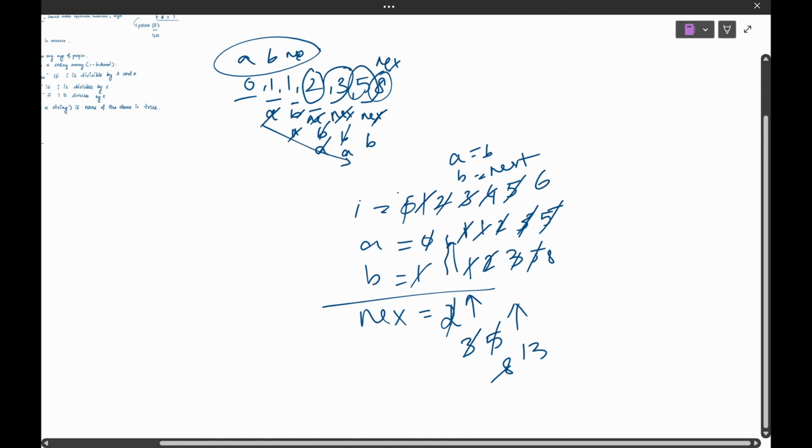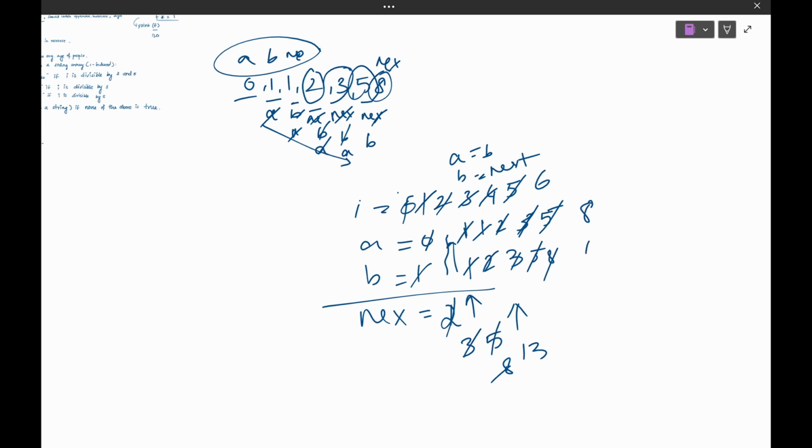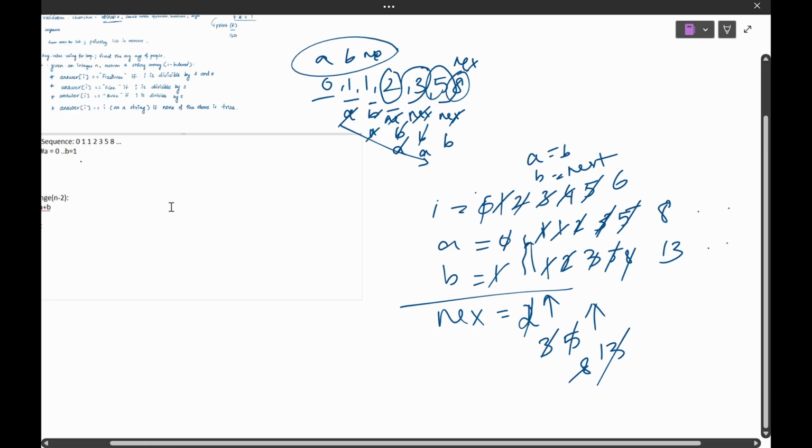On the sixth iteration, it is going to be 8, 13, and the list goes on till you have 10 elements. So now we have figured out the Fibonacci series also.